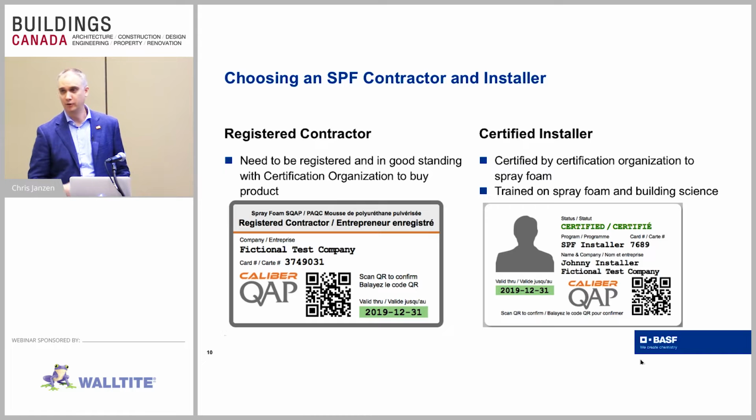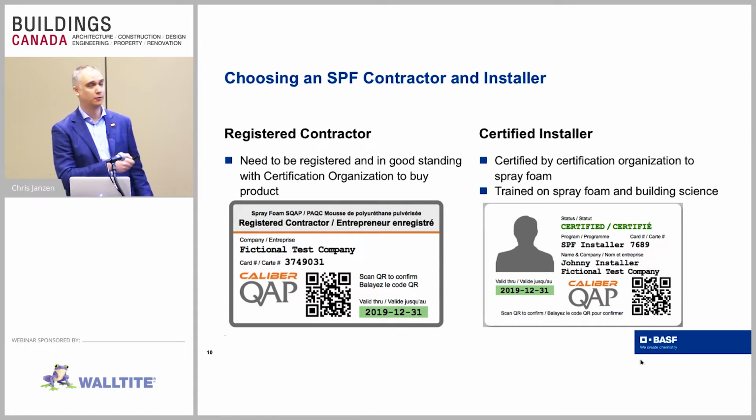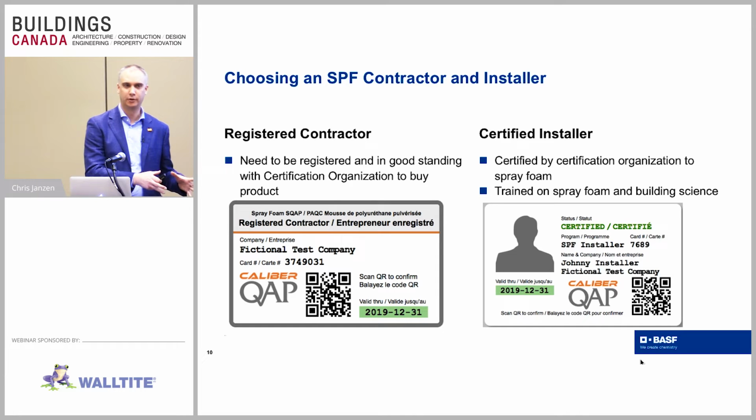We use Caliber. There are a couple of other certification bodies in Canada that do similar types of processes, but they need to be registered with that, and that means they need to have liability insurance in good standing with WSIB. They need to be a properly incorporated company, and one of the biggest things is they need to employ a certified installer. If you don't actually employ a certified installer, you can't buy spray foam.